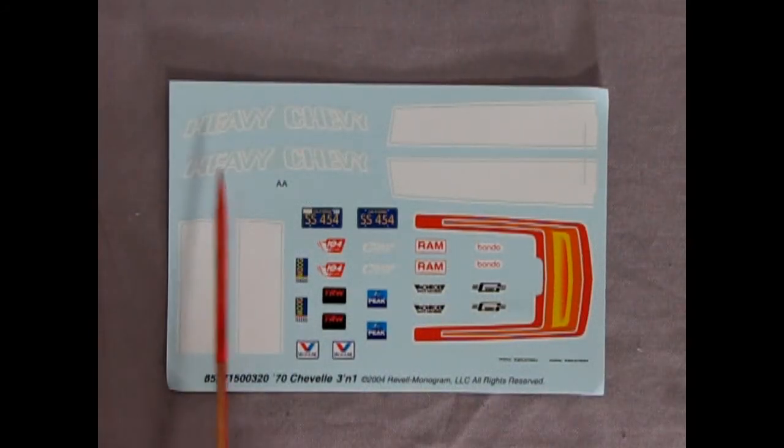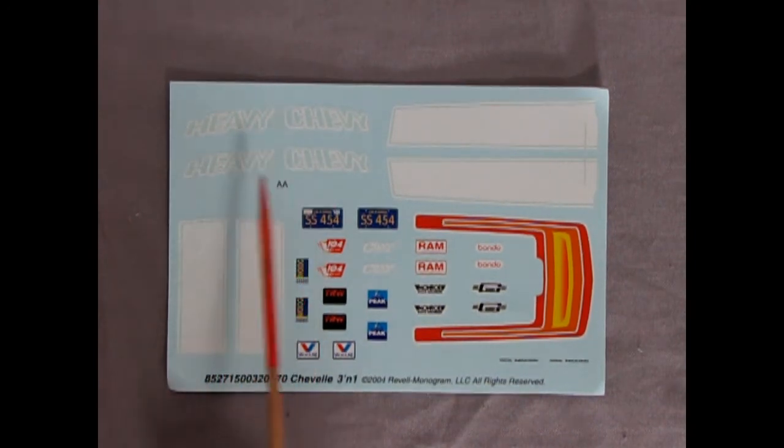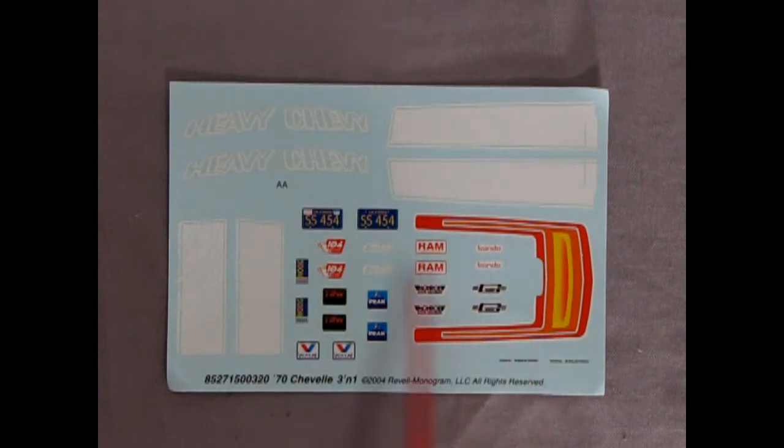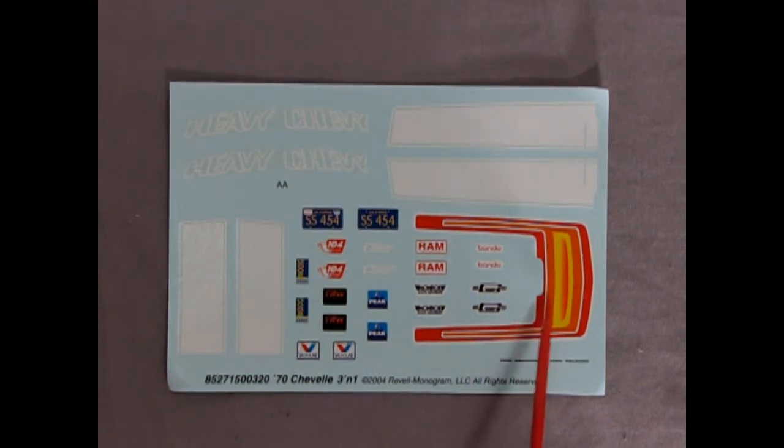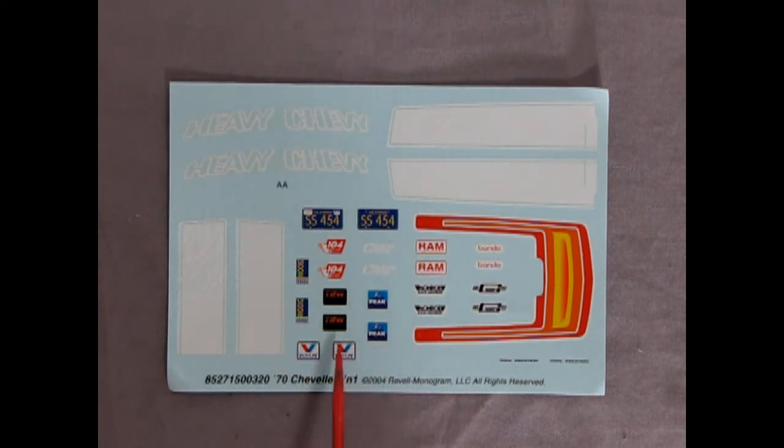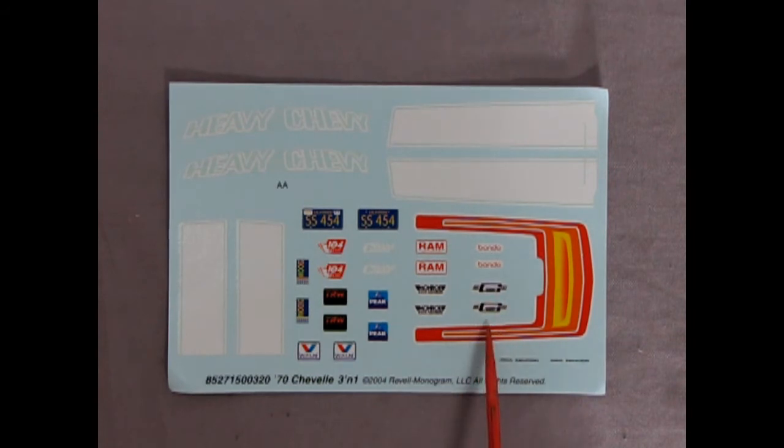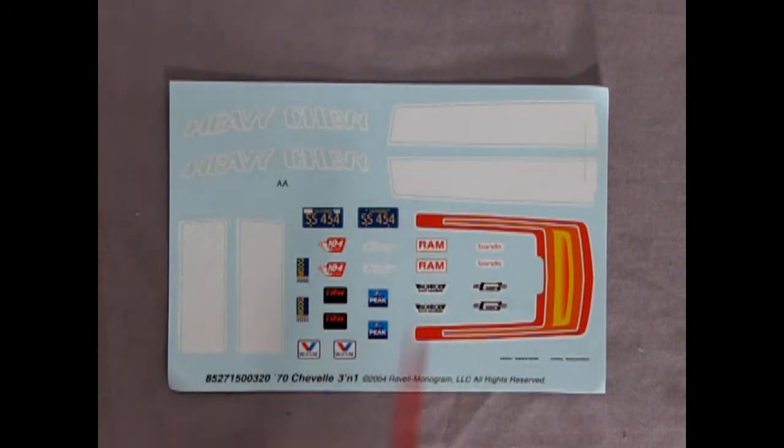Finally, we have our nice decal sheet with the heavy Chevy for the rear quarter panels. Then, we've got our nice white stripes on there, as well as SS 454. This sort of rainbow effect hood decal for the street machine. It's even got the little notch where the blower will be popping through. And then for our drag racer, we have all the sponsors: Valvoline, Moog, TRW, 104, Crane Cams, Ram, Monroe Shocks, Bondo. Use a lot of Bondo in your Chevy. And then Mr. Gasket.